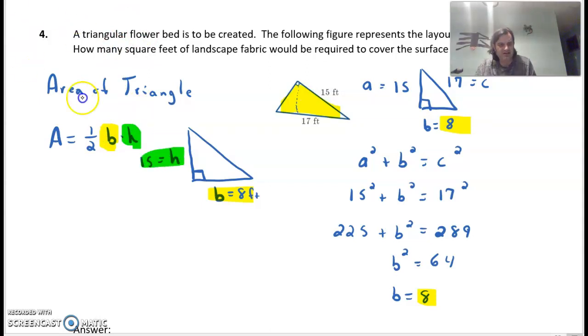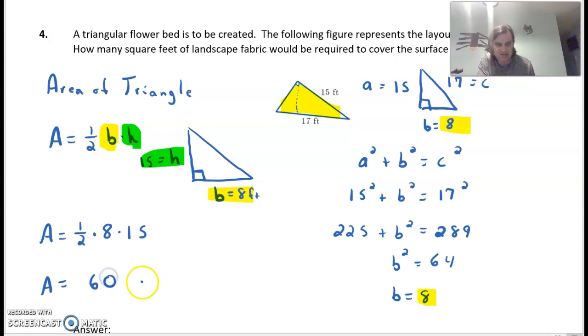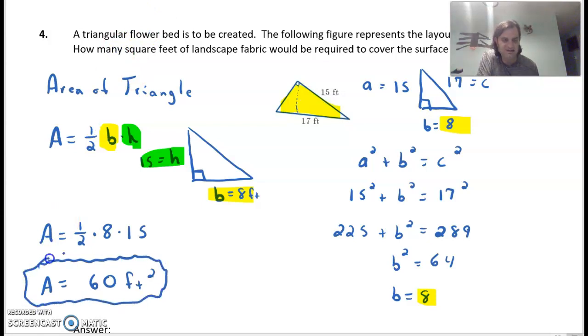Okay, so we said the area of a triangle is 1/2 base times height. And we had to work to get our base, which was 8, and when we reoriented it, the height was 15. So I'm going to put this in the calculator. I believe it is 60, and this comes in square units, so it's 60 feet squared. Let me put it in the calculator. I feel confident. I've done this number several times. Yes. So in the end, I get that I would need 60 square feet of landscaping fabric to put in that flower bed to keep weeds from growing.